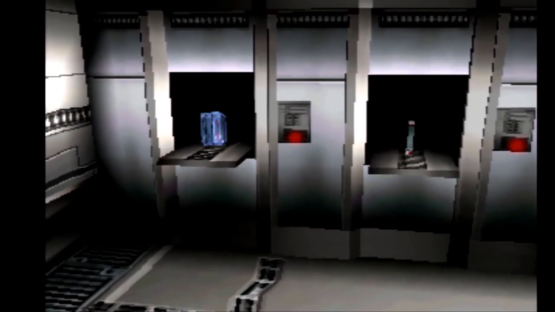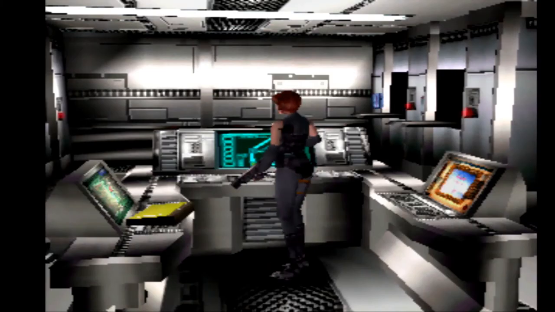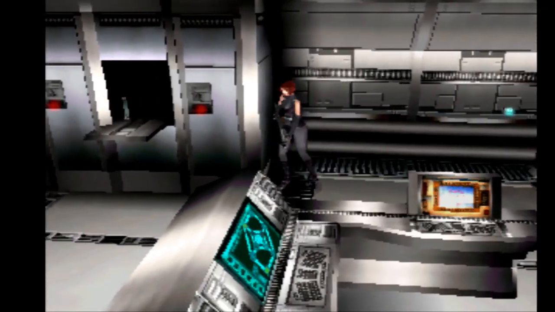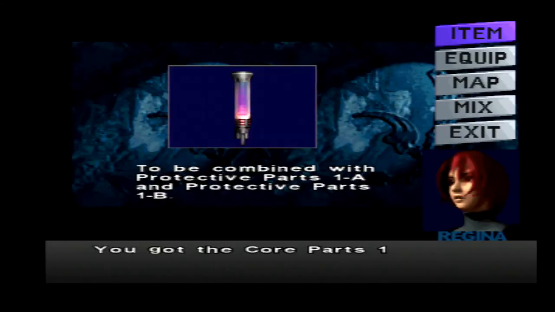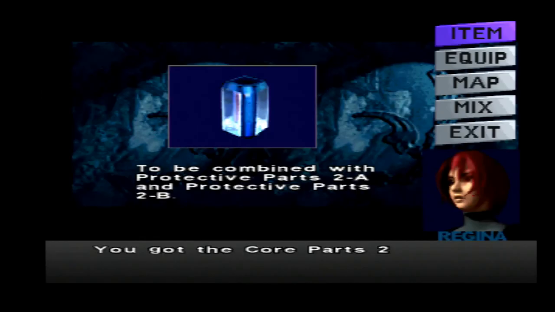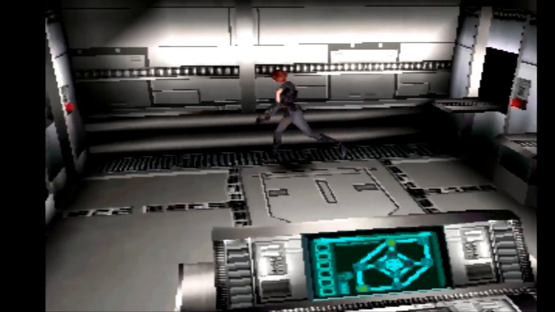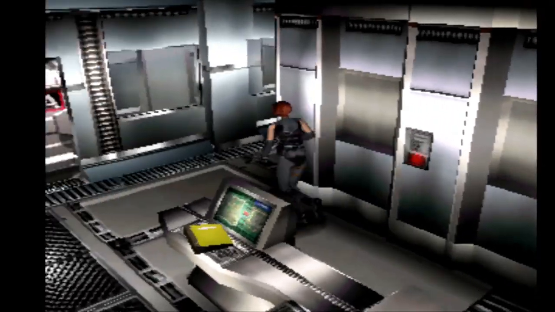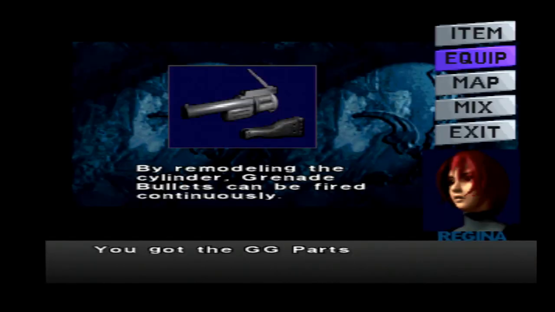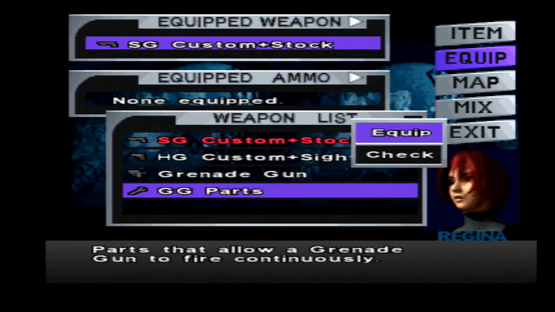Already taken care of. And we got the ignitionizer and stabilizer part. Let's just get that out of the way. Part for the core. This is also the part of the core, fatter. Try turning around under here and you'll find something. Another one of this. And it's one of the parts for the grenades. Let's just see.